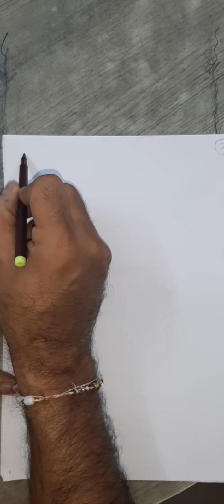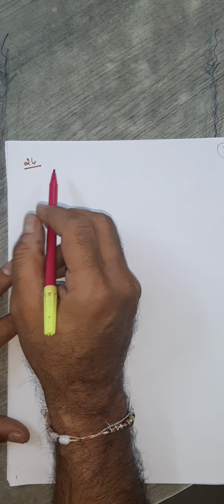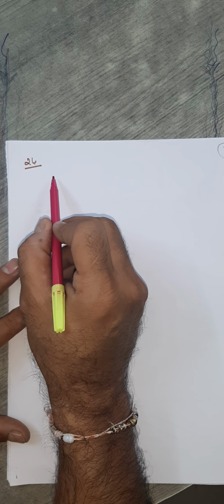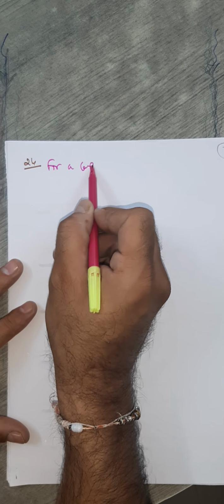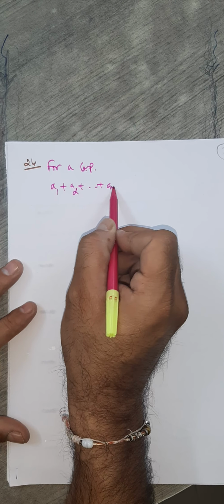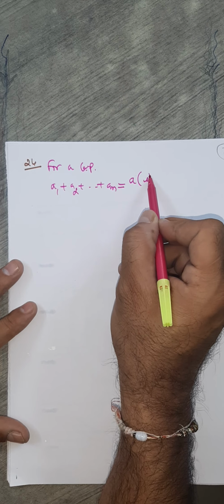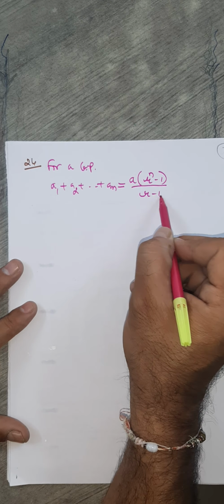Okay. Question number 24 now. Let's see what it says. Show that the ratio of the sum of the first n terms to the sum of the terms from n plus 1 to 2n is this. So we want the sum of the first n terms of a GP. For a geometric progression, you want a1 plus a2 up to an, which is the sum of the n terms, that is Sn, given by a into r raised to n minus 1 upon r minus 1. Let's call that 1.